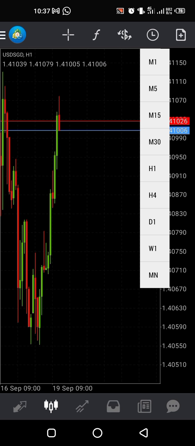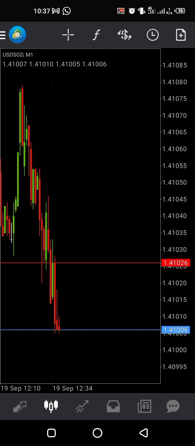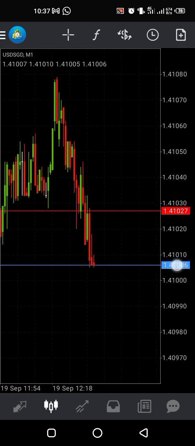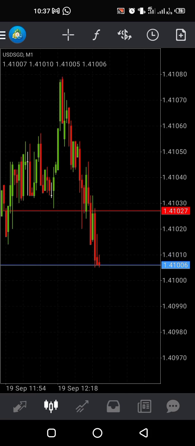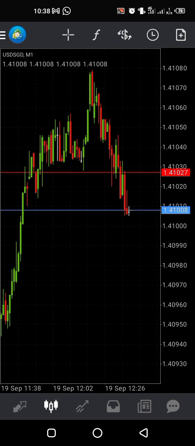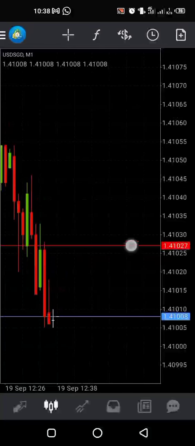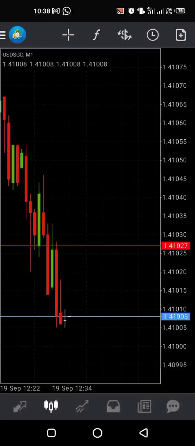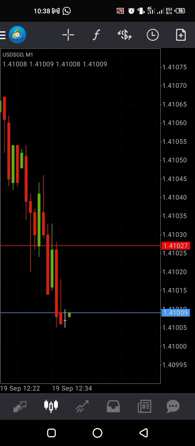What does this mean? For the 1 minute chart, for example, the chart is plotted time against price. What this just means is that it takes 1 minute for each candle here to be formed. So the movement of price every 1 minute is recorded here. After 1 minute, a new candle is open. You see a new candle just opened here now. Let's watch and see how this candle closes.